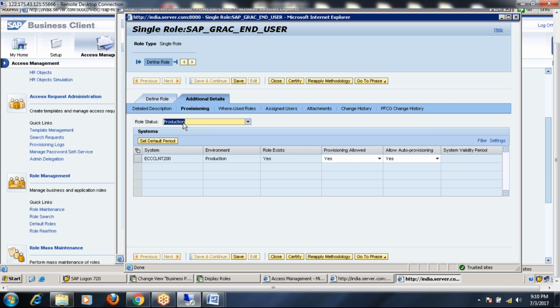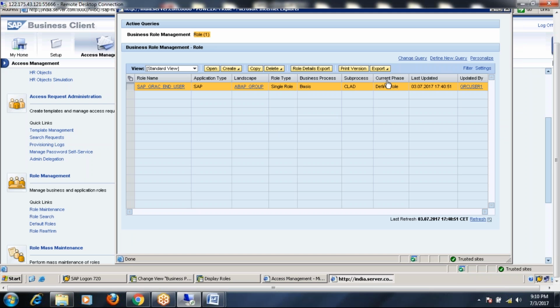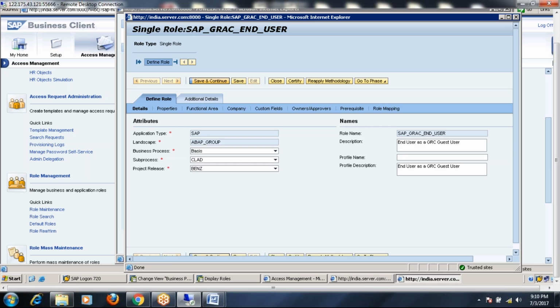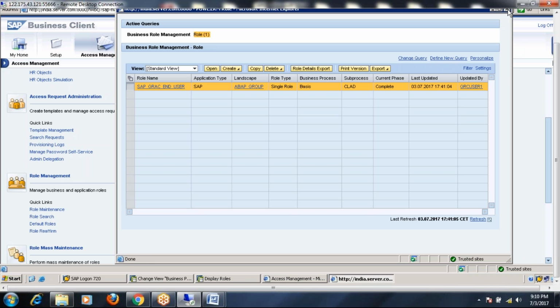Role status should be production, and under here role exists should be yes. It is in the defined role phase. Now it is complete.